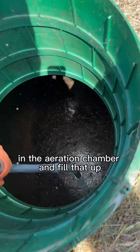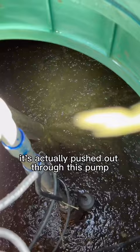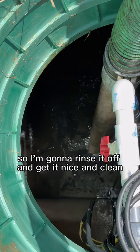In this type of system, once it gets to this chamber, it's actually pushed out through this pump and sprayed out through sprinklers. I don't want turd debris flying out of there, so I'm going to rinse it off and get it nice and clean. You can see the bottom of the tank.